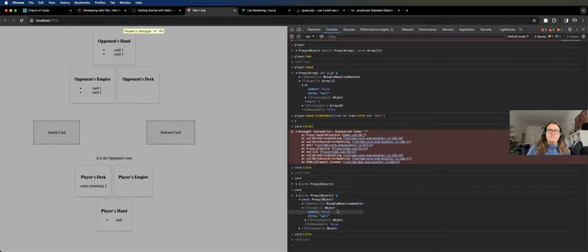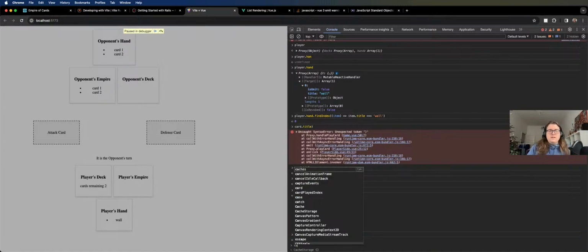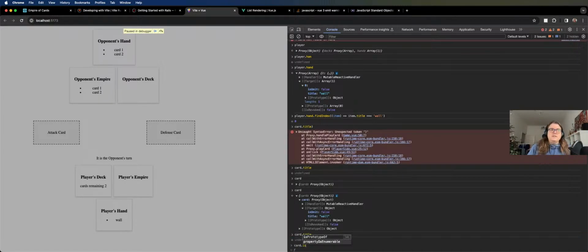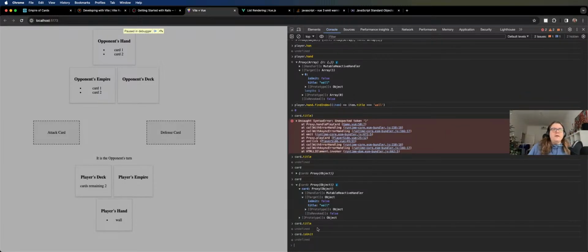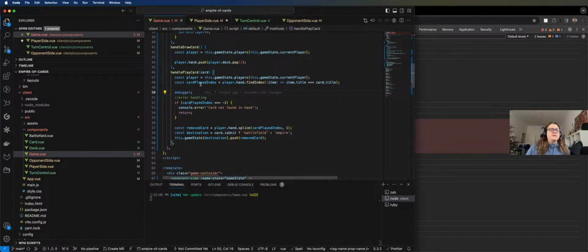And this is a mutable reactive handler. Card is a proxy object. Can we read card.isUnit? I mean, it needs to be capitalized, but no. I don't know why that is.